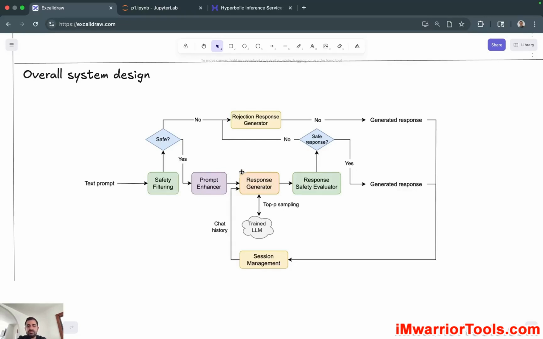And all of this goes into the response generator. So when the response generator interacts with the LLM using top P sampling, the LLM takes into account the entire chat history when generating the new response. This is how follow-up questions are handled using session management.